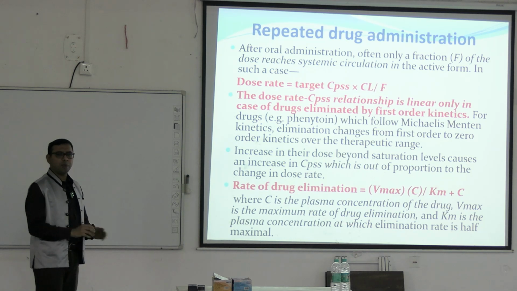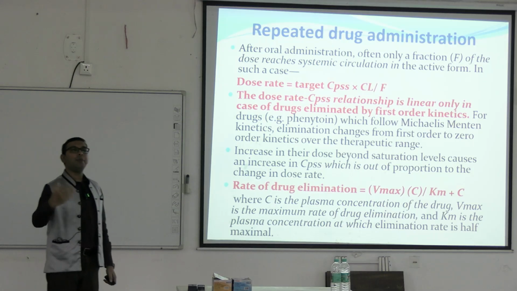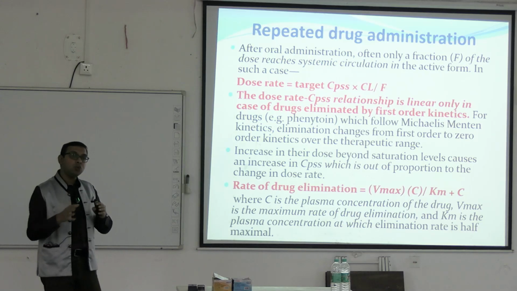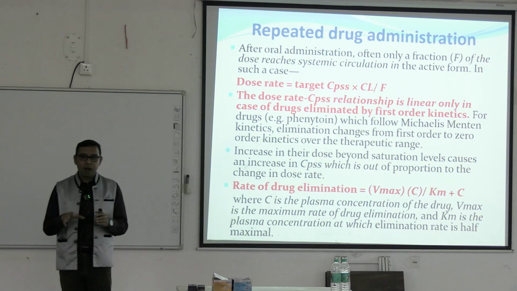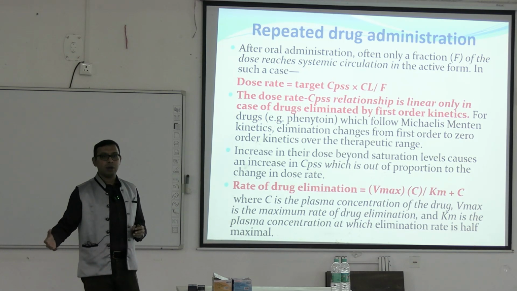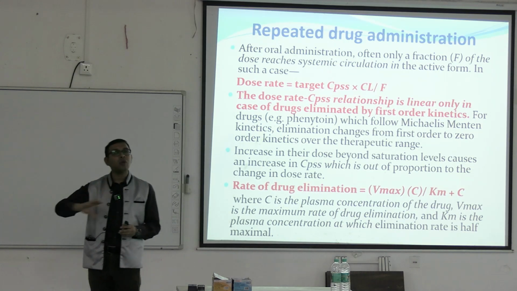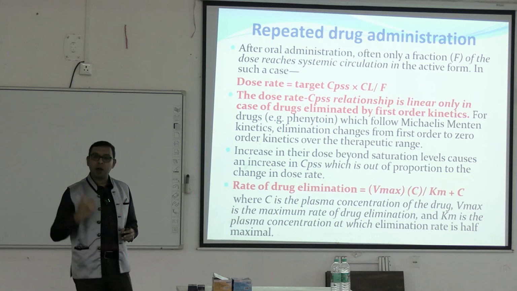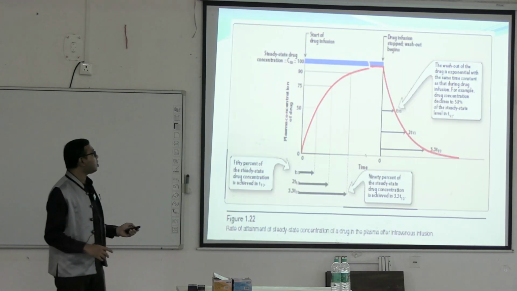This equation is not very important, but the previous ones are very important. There are more complex equations, particularly in the case of the multi-compartment model, which are usually analyzed when a pharmacokinetic study of a drug is done. For example, when a new drug has to be marketed, before its first human consumption, these types of pharmacokinetic studies are carried out. It has to be seen what amount of the drug is to be given, at what frequency, and accordingly it is adjusted. So it is a complex one, but these ones are the important ones.